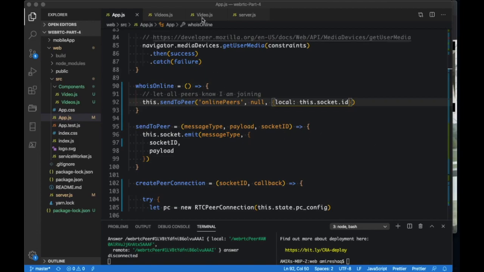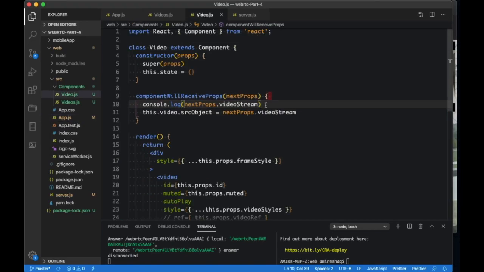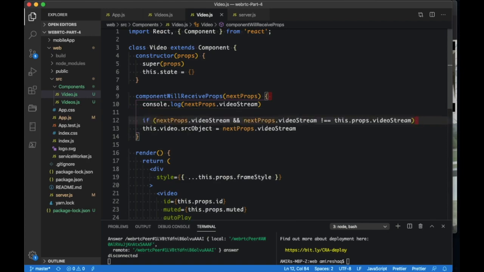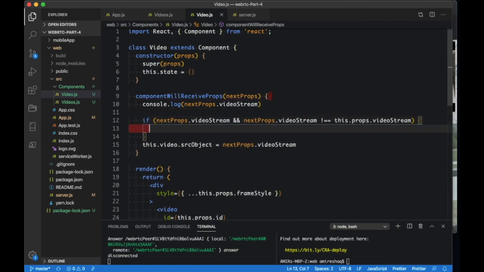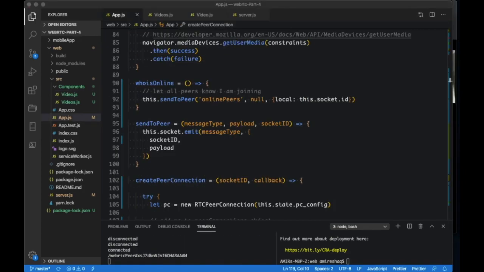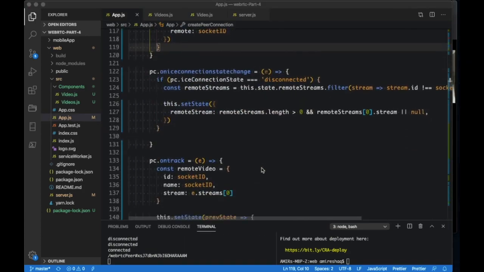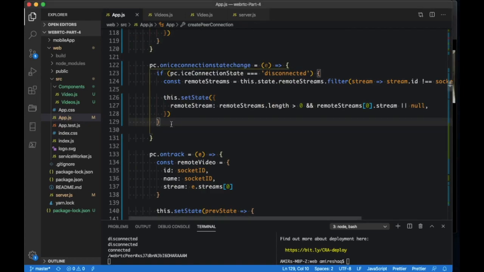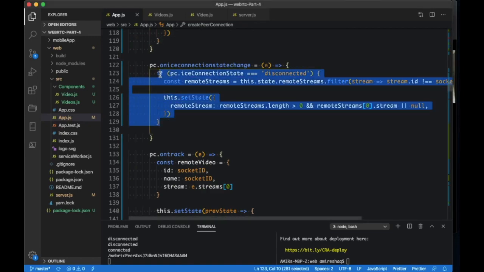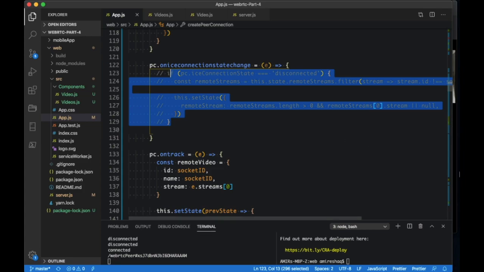Okay, then let's jump to video and add a condition here. Let's move this inside the condition. We also don't need this on this condition here.